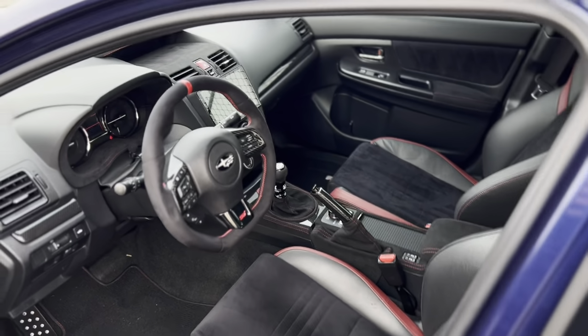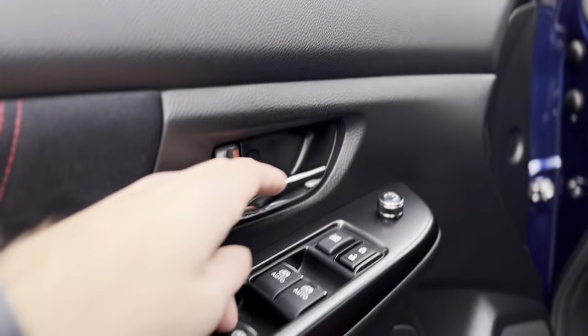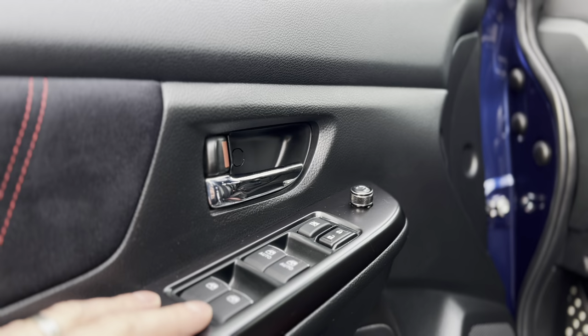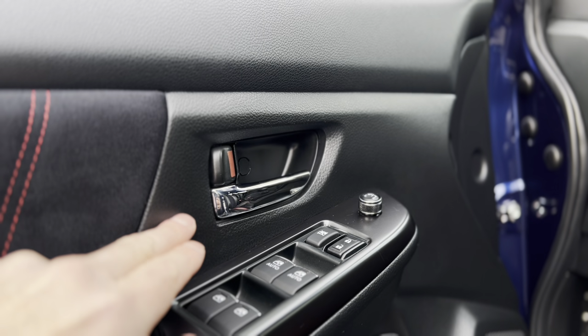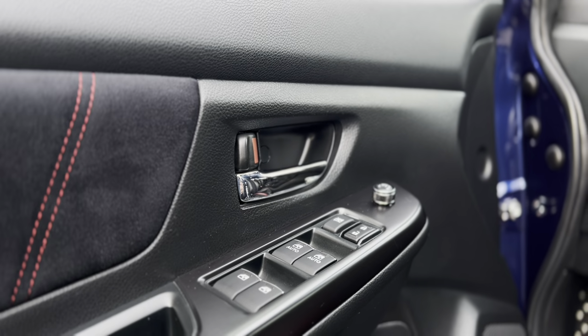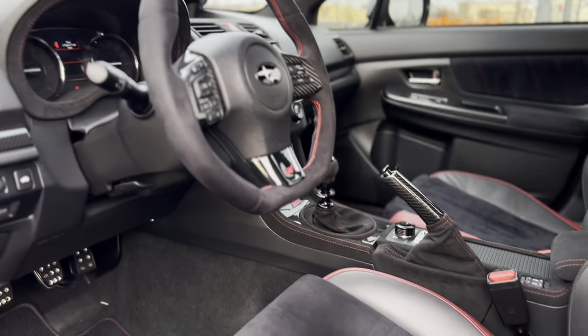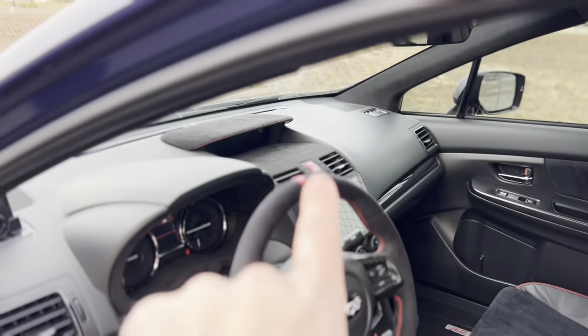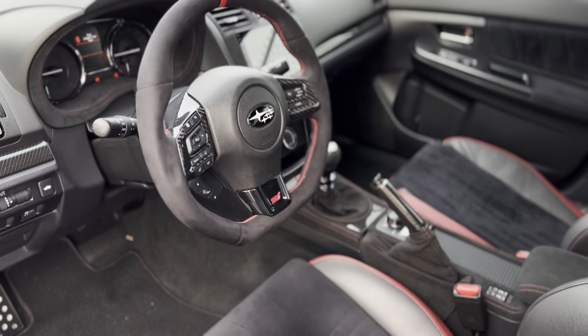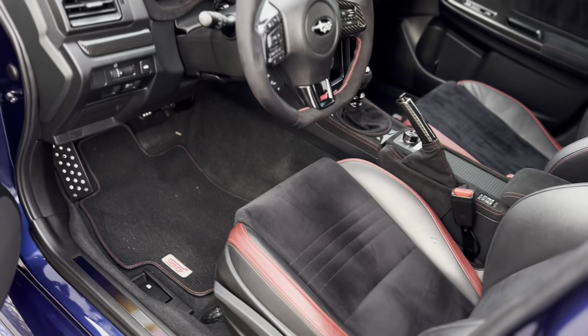And the only other thing that I wanna do is the door handles here. You guys know that I had the carbon ones done by my friend, but I'm just gonna pick up a set of, I think they're Impreza or Crosstrek OEM door handles. They're just black, just to remove the chrome. Otherwise, the interior is exactly the same. Obviously, I don't have the carbon hazard button up there. The red is just fine. I'm not gonna even bother with that. I didn't remove anything other than the door handles and the hazard button, so there's really not much to redo.